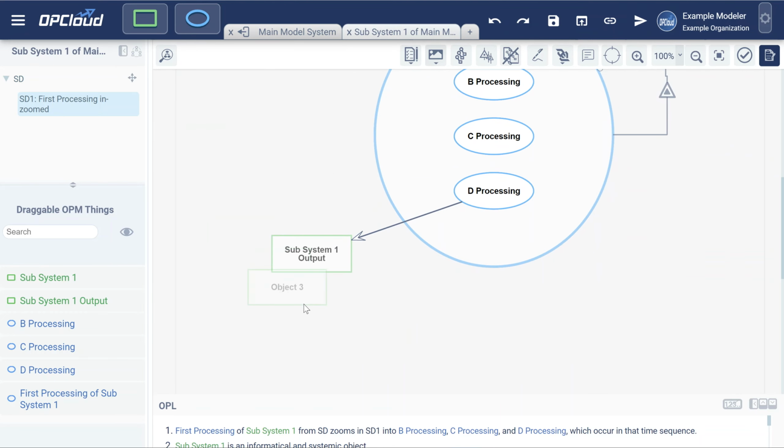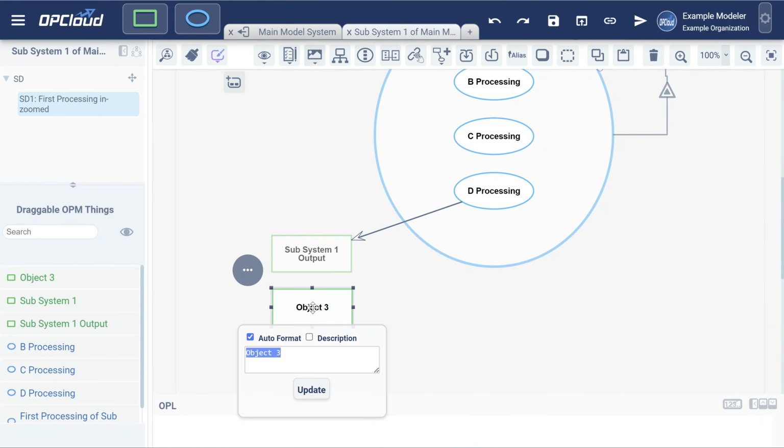We can also create other new objects and connect them. For example, let's say for later on, we will create the ability to do calculations, including submodel. It will be on a different video.